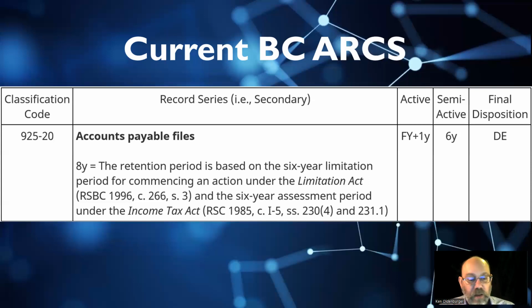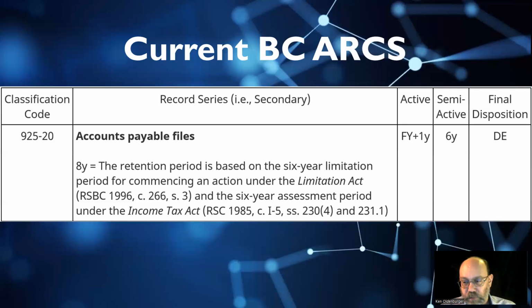So first of all, I've explained this multiple times to people in the BC government, the people who make these rules up. And I've pointed out, first of all, that a retention period should not start until the file is closed. So once you close it, it should be a 7-year retention period. So that note should say 7Y, not 8Y. But they're sticking with it. They like it. They're sticking with it.